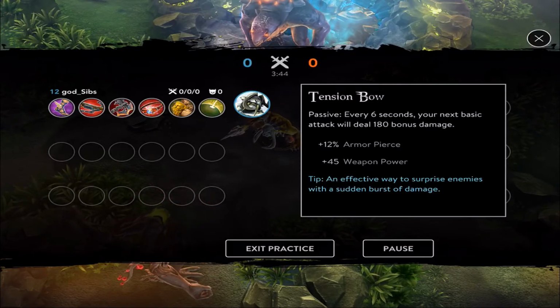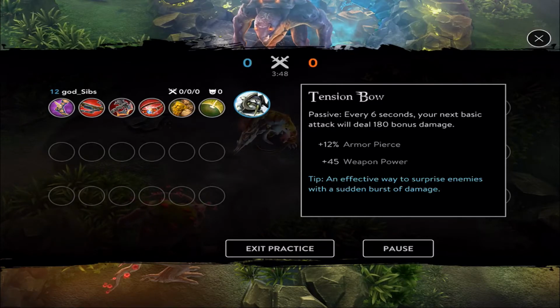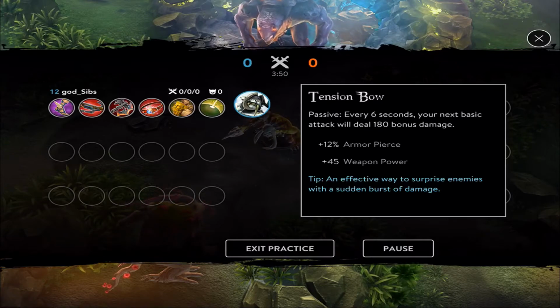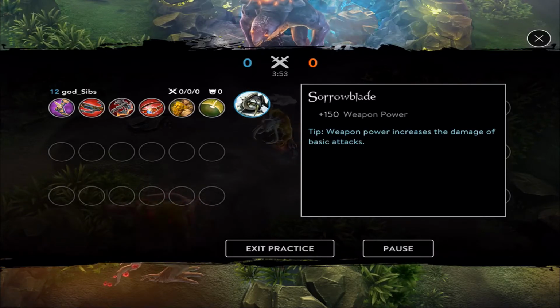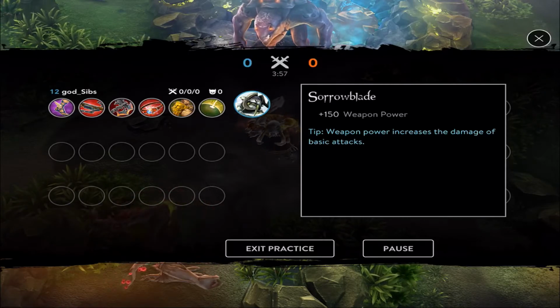And then after building Tension Bow, I would suggest going a Heavy Steel, and then a little bit of defense like an AOKI or maybe a light armor and a light shield, and then finishing off that Heavy Steel into a Sorrow Blade, so you have a lot of burst and a lot of weapon damage throughout the mid and beginning of the late game.